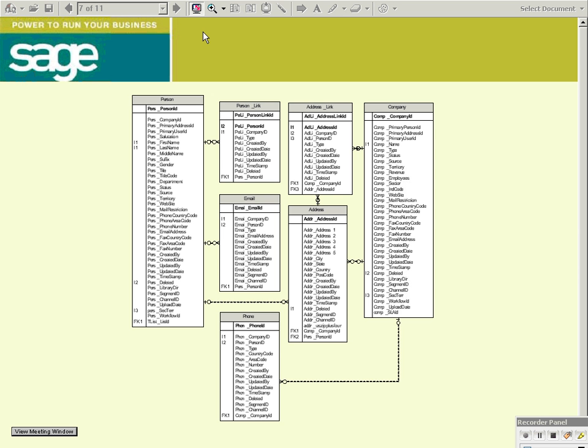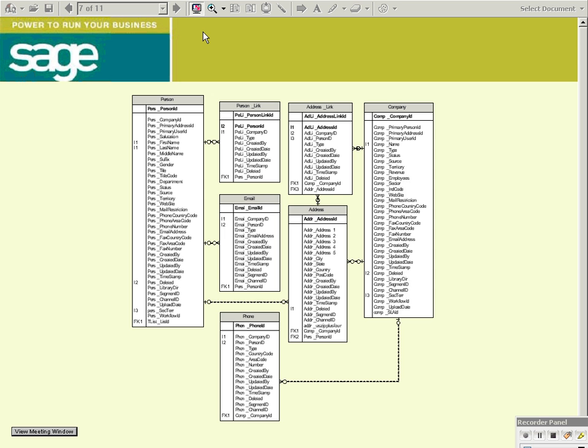The company entity is a different kettle of fish. We are dealing with an entity that contains links from the person to the default, from the company to the default person, any additional people that might be being inserted, and we also have to consider the way in which the company and person are linked. So there's actually a person link table, which allows you to record the different roles that the person contains within the company.